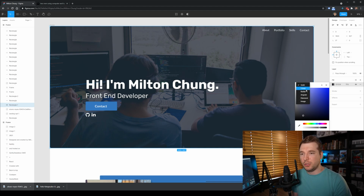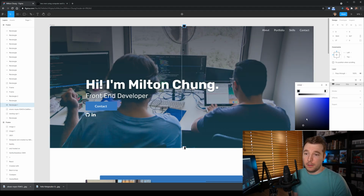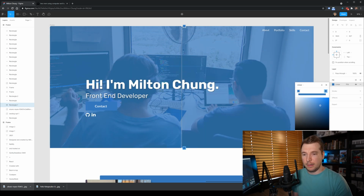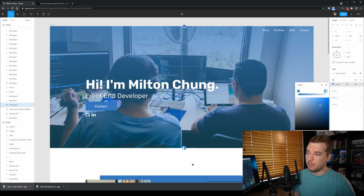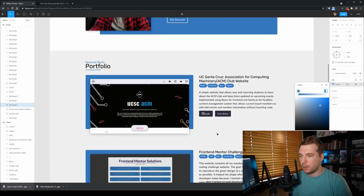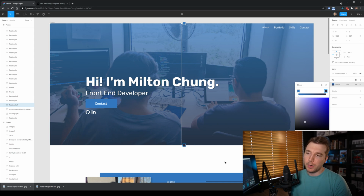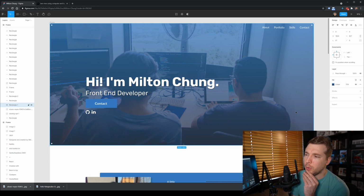What I'm going to do is change this to a linear gradient. And for the linear gradient, we'll set the very first color maybe as that strong blue, and then the secondary color also as the strong blue, but with less opacity, maybe almost 0% opacity. And we can play around with this bit by bit until it's got a nice feel and look. So I think the other color on this page is this dark blue, so maybe we can use that, and this gives a little bit more life to that home page.